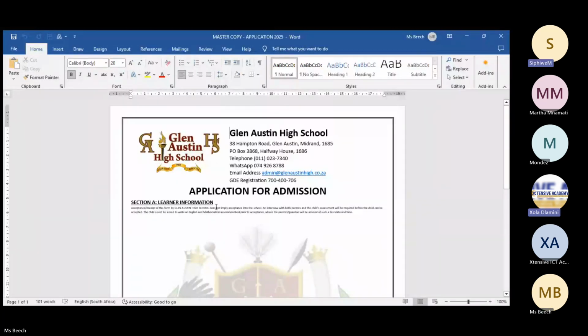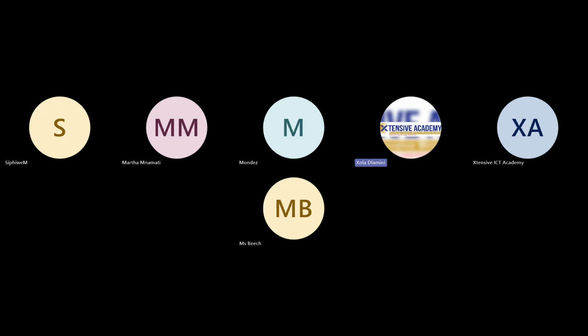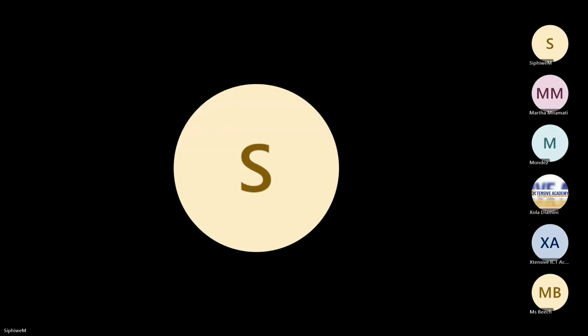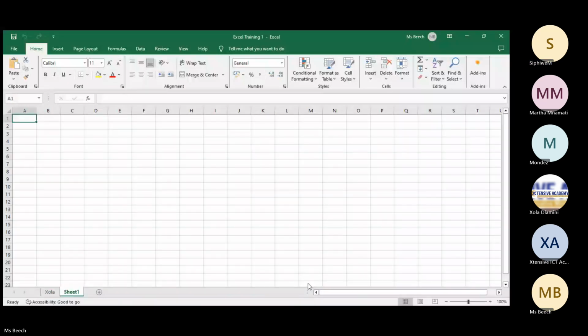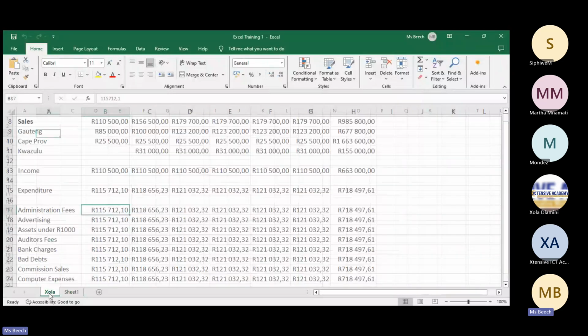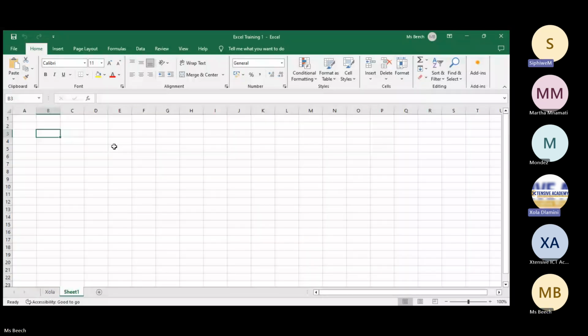Fantastic. Now, I'm going to challenge you to stop sharing again, ma'am, and share Excel. We know what you are copying here, so you can copy one word, for example, application, but we want to see your Excel. Then you will do this in the background as well. Can you see sharing Excel? Not yet. There we go. So now I took one of the sheets that we've worked on before.